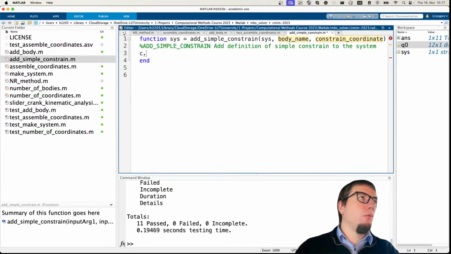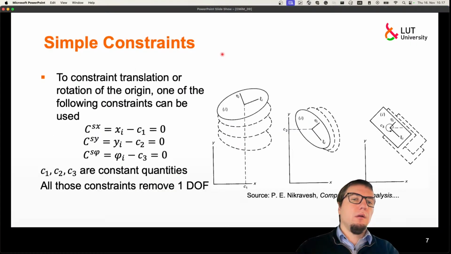So what fields are needed to write the constraint equation for a simple constraint? The equation is here. So what do we need to write this equation by our program?